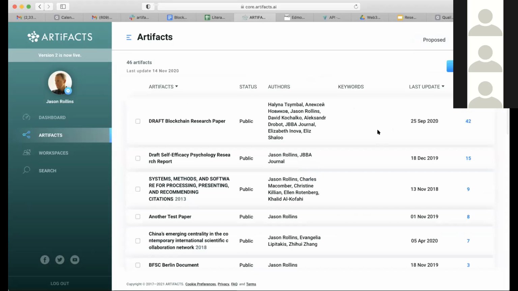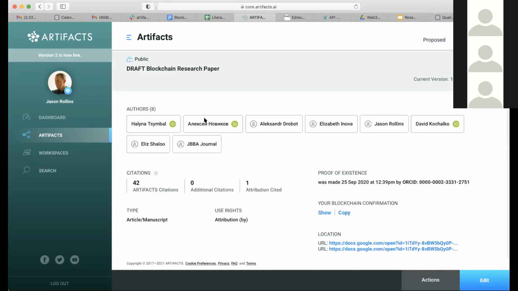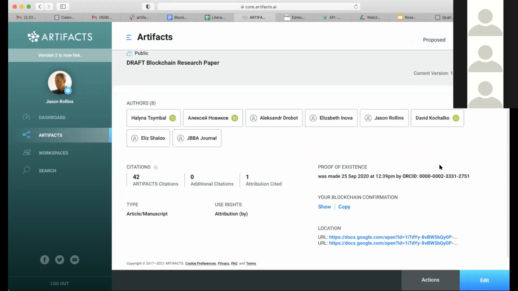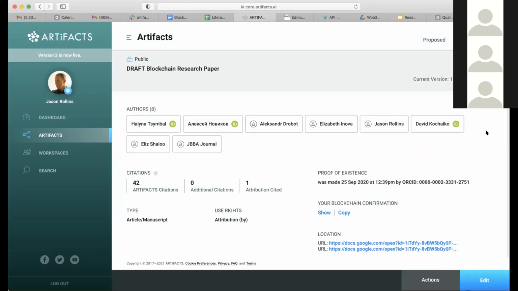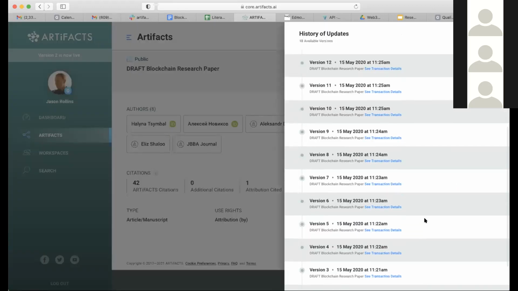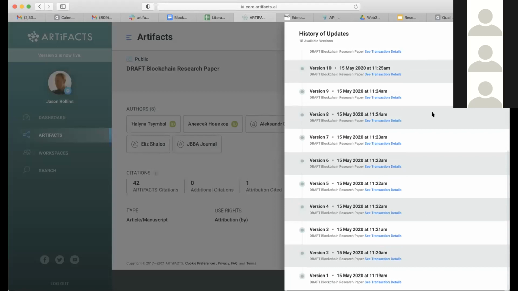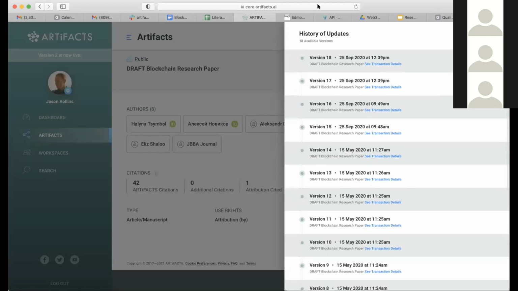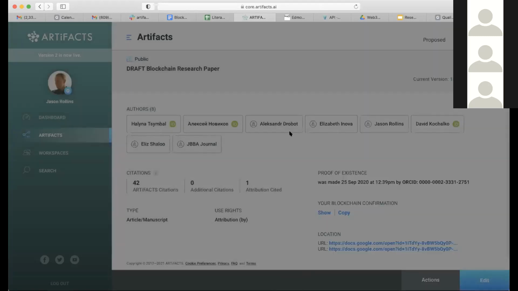What's maybe even a little bit more interesting, though, if we go into my artifacts here, this is where we have things that you wouldn't find in other databases at all. This happens to be a draft of a research paper that I've been working on with some colleagues and some of our users. We went ahead and put the draft here in case other users wanted to take a look at it. Maybe they would give us some feedback. We actually have a really detailed history of all the different versions of this draft that we've checked into the system.